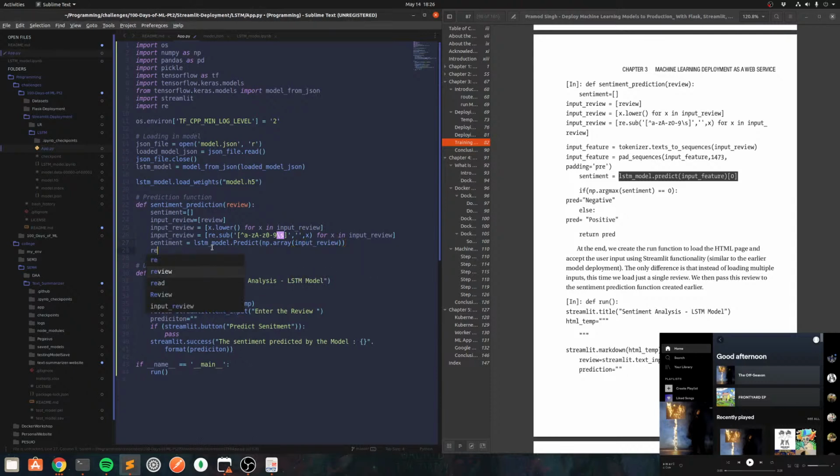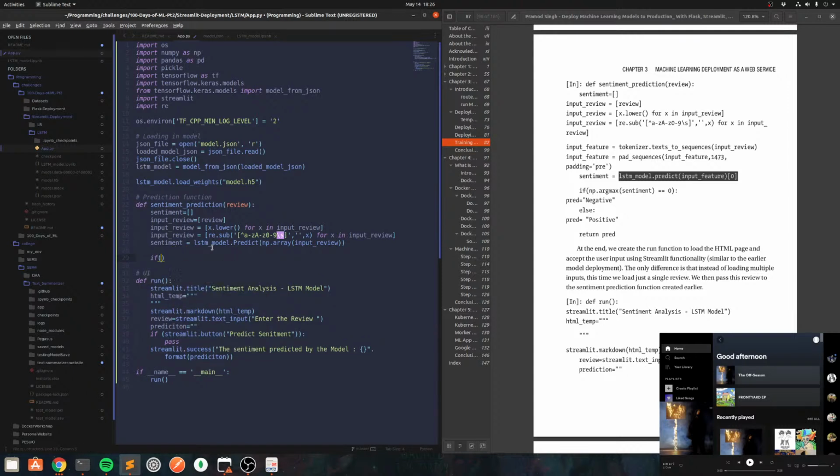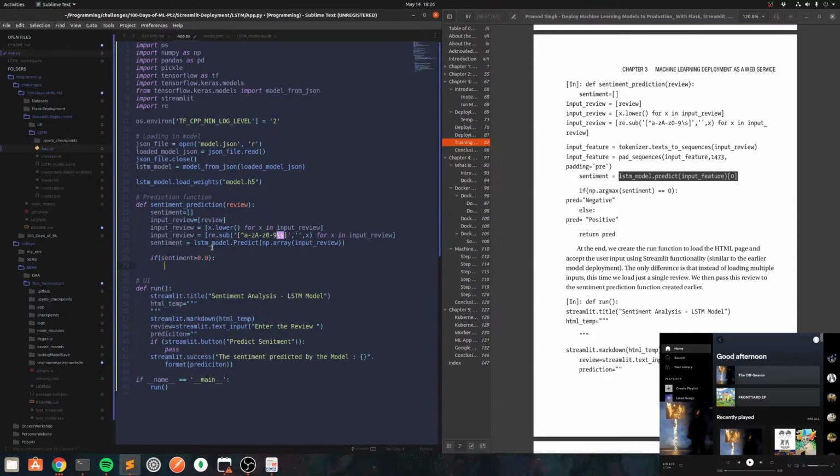And then we'll return sentiment. Oh, we could actually process this a little bit more. So if sentiment is greater than 0.0, prediction is equal to, what is it, positive?